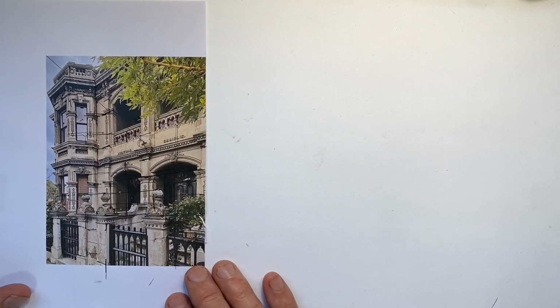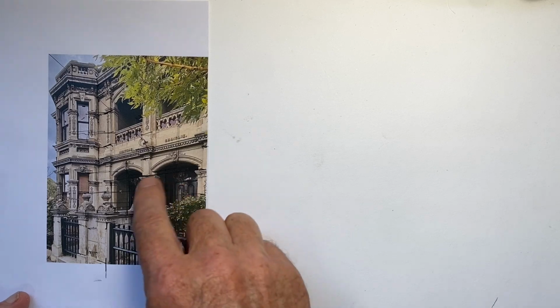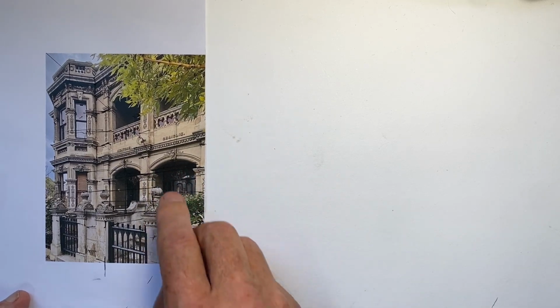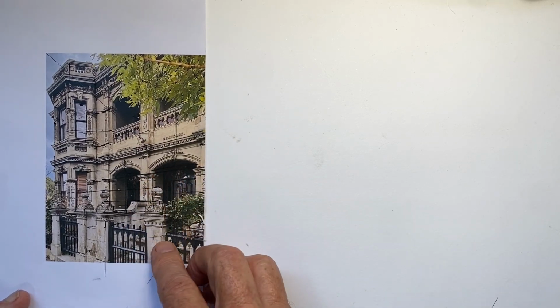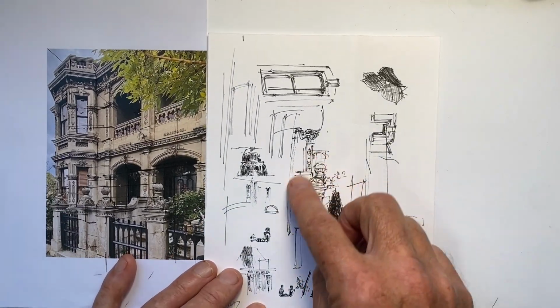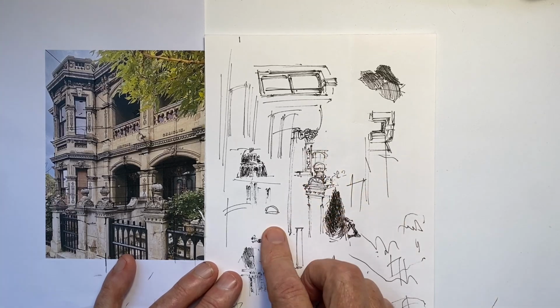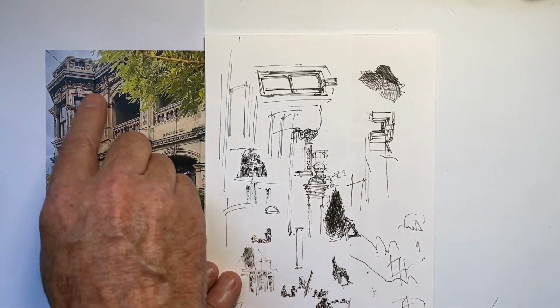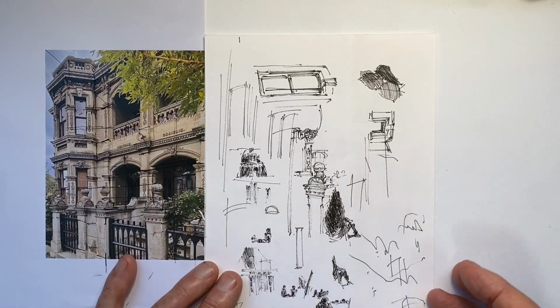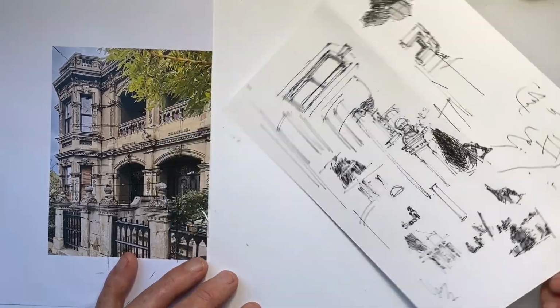This Victorian villa, when I experimented, I thought, look, I'm just going to work on this fence post with this decorative element on top. And here, we can see where I've done that. And I was happy thinking, yes, that's going to work. I also had a go at the top of this window just to warm up a little more with the architecture, and the other things are from other drawings.